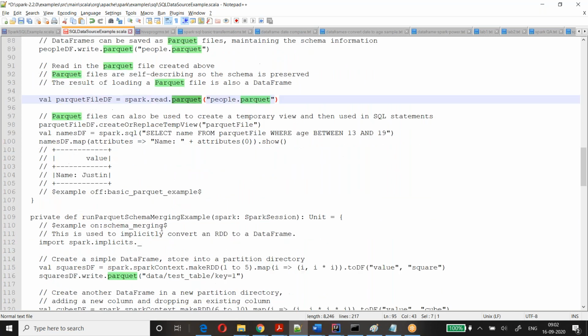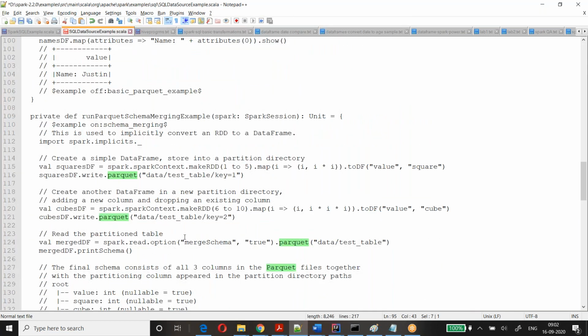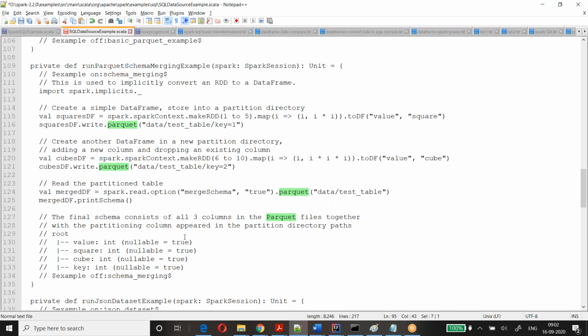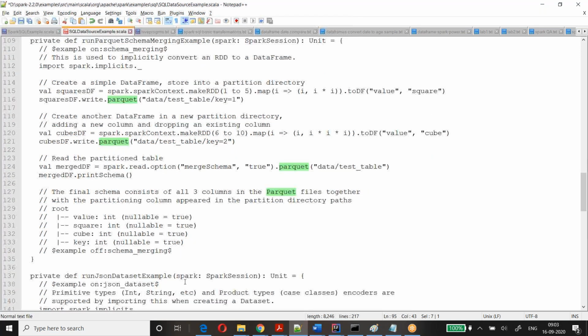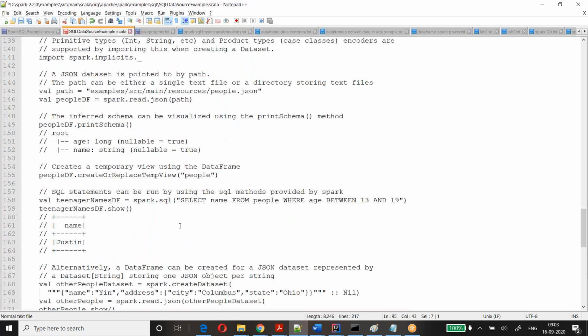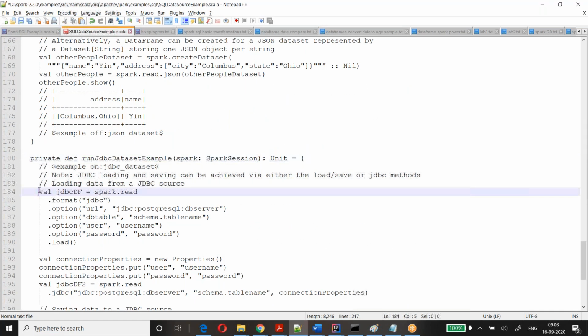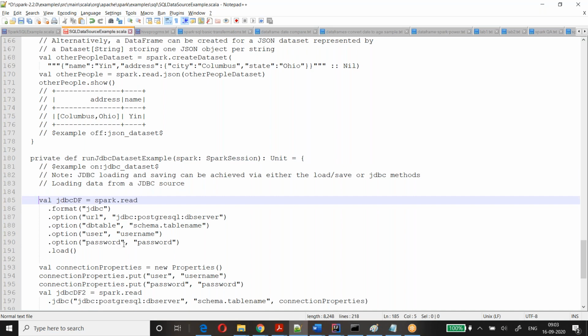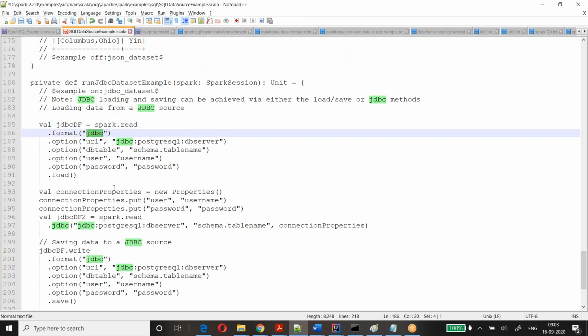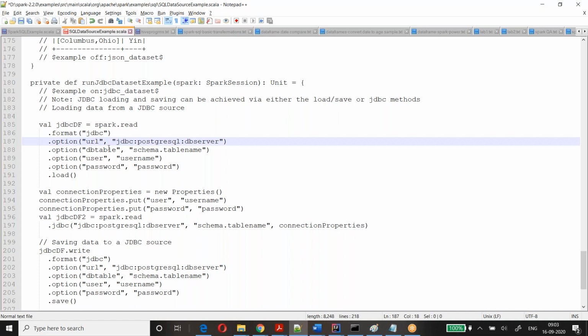So you can use these different data sources. You can connect and read them. JDBC is not there? JDBC should be there. I think JDBC is also here. If it is not there, anyway, I have an example to show how we can connect to JDBC and how we'll read. Yeah, JDBC is there. Look here. You can connect to the database with the help of JDBC. You pass the URL, your JDBC URL, normally called the driver, your database schema and the table, your username, password, user load.